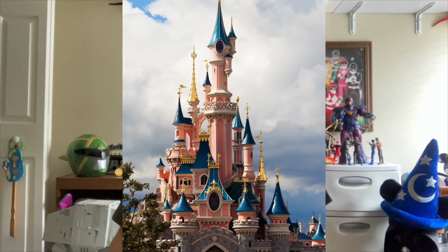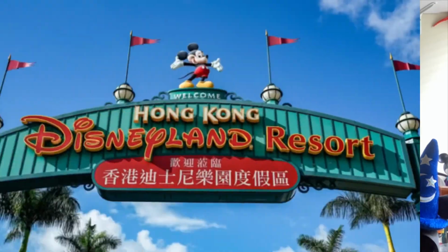We obviously have ours in America, the East Coast and the West Coast, Disney World and Disneyland. There's Disneyland Paris, there's Tokyo Disneyland, there's Hong Kong Disneyland, there's Shanghai Disneyland. There's also Tokyo DisneySea, which is still associated. So I wouldn't be surprised if the next jump to a foreign Disney World or Disneyland is going to be the UK. I don't see anywhere else other than London. So that's just my little theory there.